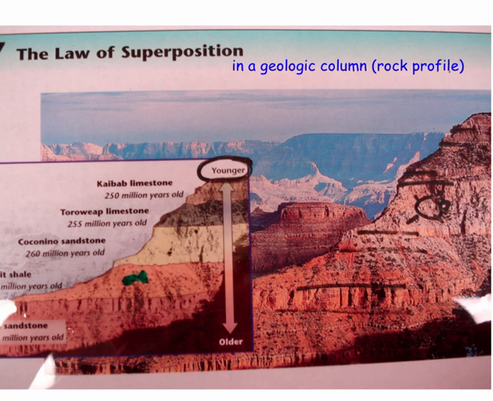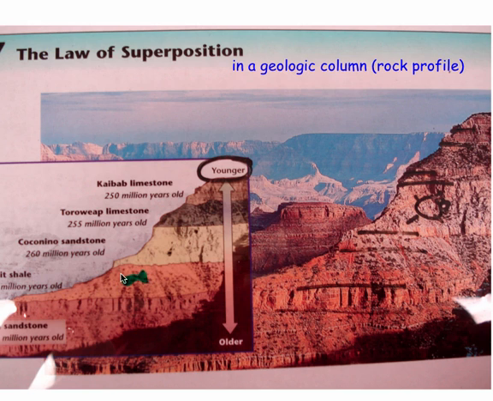Let's look at something real — the Grand Canyon. Here's the geologic column of the Grand Canyon with rock ages: this sandstone is 260 million years, this one 255, this one 250, and they get younger toward the surface. A fossilized fish found below the 260-million-year layer would be older than 260 million years, because it's below that rock layer. Page 111 in your book shows almost the same picture.